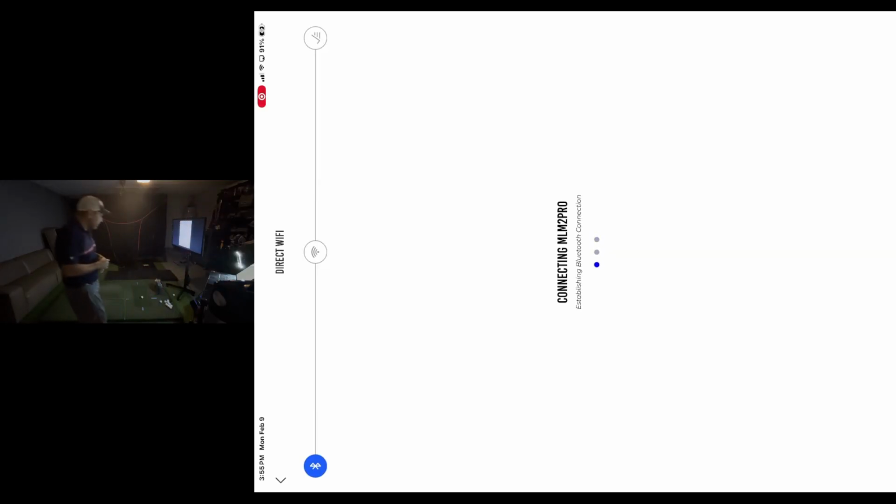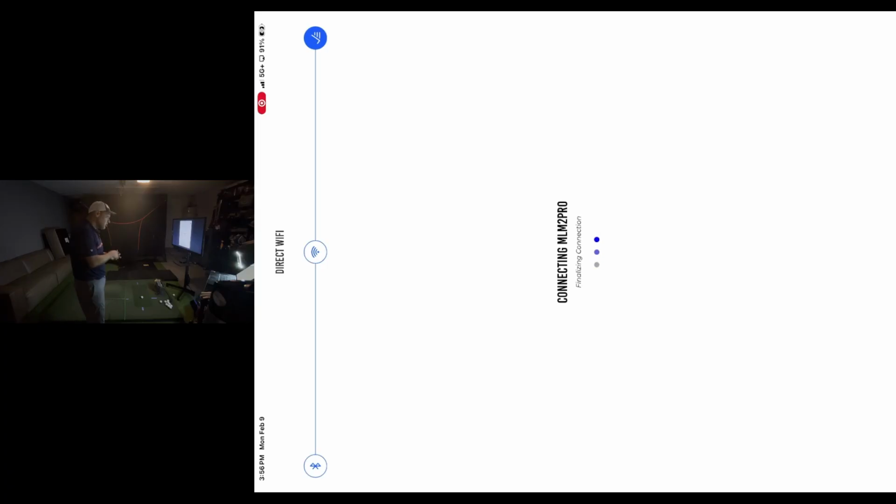So we're going to pair the Rapsodo with the iPad. We're going to do a direct connect. So it's going to broadcast its own little signal after it boots up. And then we're going to go through an alignment. So there we go. There's the Rapsodo personal network that it's setting up. And I like going real time with you guys so you could just see how easy it is to actually set this stuff up.